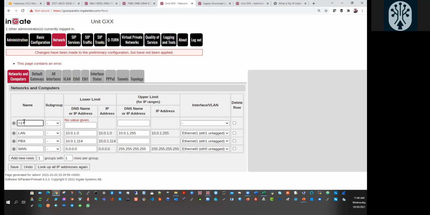Now we need to add an additional name that is going to be associated to the carrier, the service provider that is giving us the SIP trunk. In our case, for the lab, we have selected to use Twilio. I'm going to call it Twilio. But in order to define which IP addresses Twilio can be sending traffic from, that's information that the carrier must provide you.